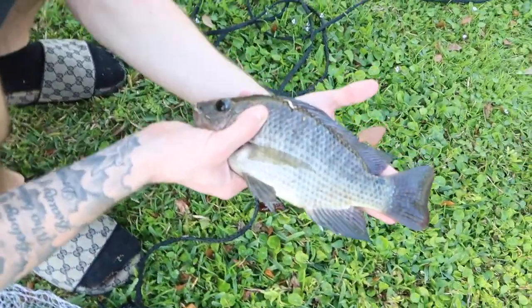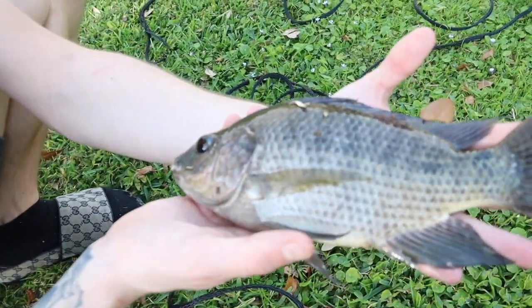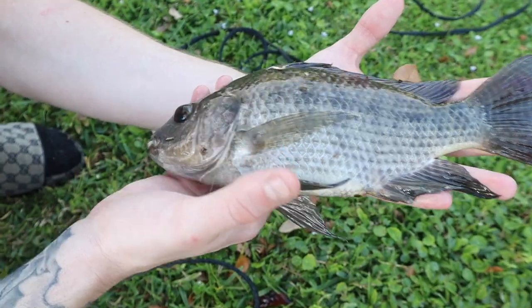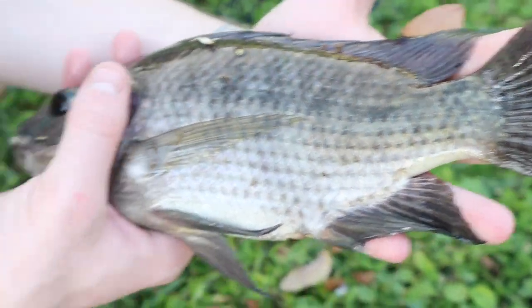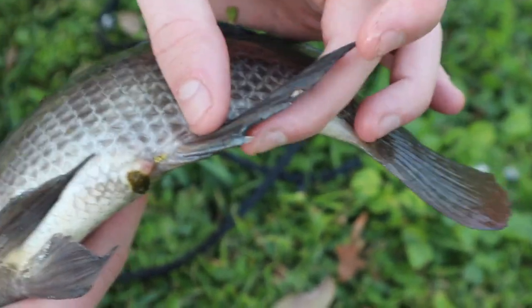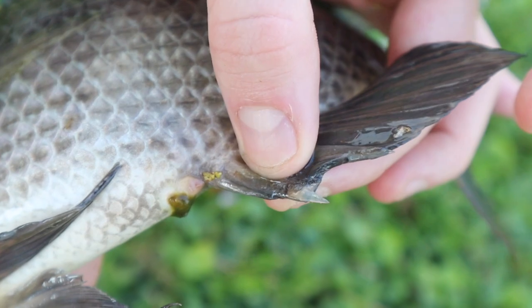You see the variation? Like, this one doesn't have all those crazy red stripes, and look at how slimy and disgusting this fish is right here. Look, gross. I mean, these things are all bottom feeders. They eat all that muck and that dirty stuff all on the bottom. Look at that. Now that right there, that'll ruin your day, you guys. See that spike right there? Look how sharp that thing is.